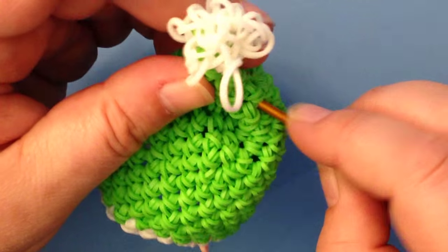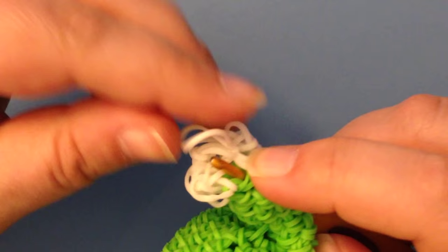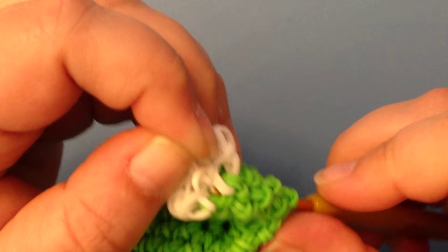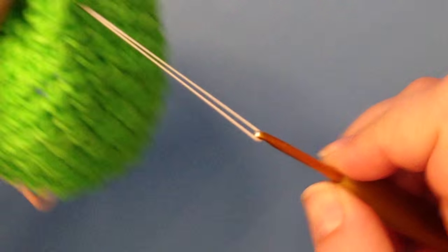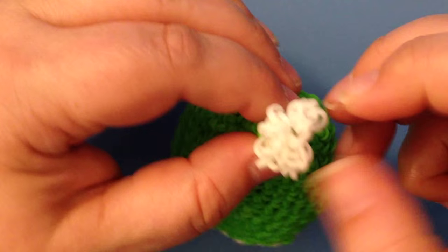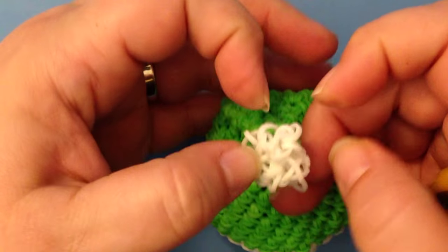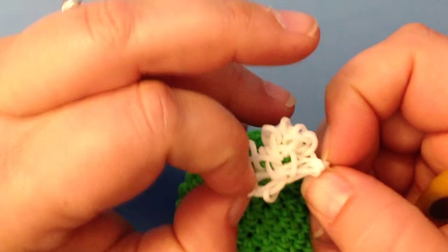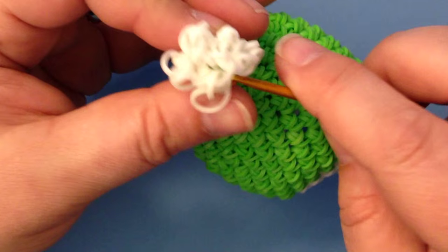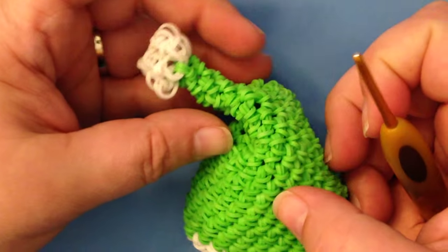And all you're going to do for that tie-off band is go in up through the top, pull the end of that tie-off band back inside the hat like that, and just mess this up a bit so it looks messy. Okay, pull the bands out a bit, whatever you like really. It's just supposed to be a messy sort of little bobble. All right, so that's how I did the bobble.